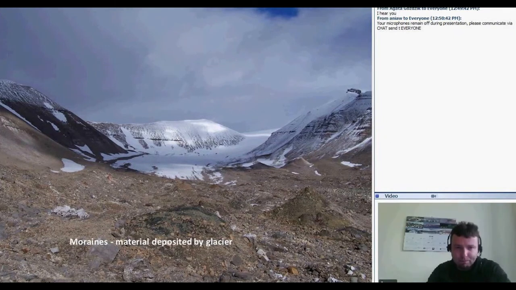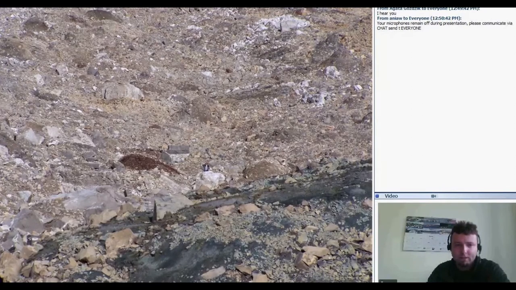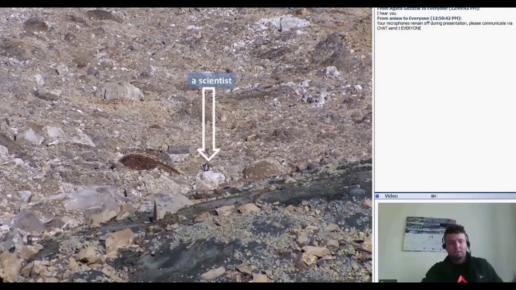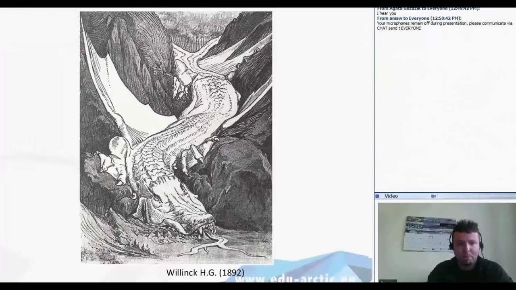Here we have an example of ground moraine. Please put your attention on this part of the picture. There is darker and brighter rock. Yeah, and that's this part of the picture. There's my friend here for the scale. Because in these areas, there are no trees, no buildings usually, so it's hard to see the scale of these processes. But you have to know that glaciers are really strong, and they can move huge blocks of rocks.